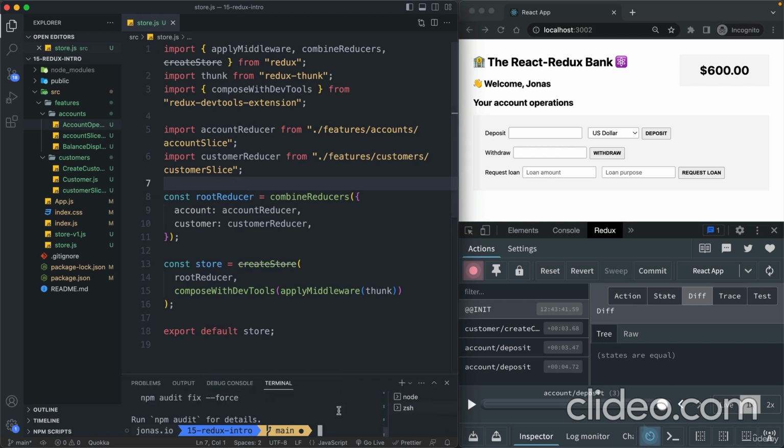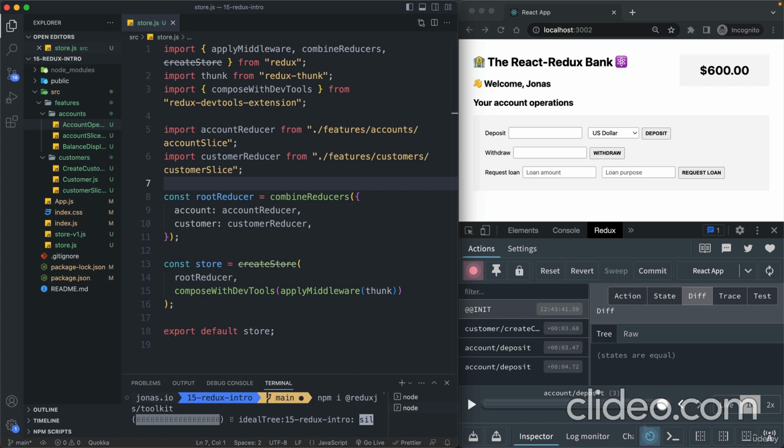So let's now start by, as always, installing this new tool by writing npm install, and now it is this @ symbol, so @reduxjs/toolkit. This looks a bit different from what we're used to, but this is just because @reduxjs is basically a namespace in which the creator of this namespace then can publish multiple packages. All right, so let's wait for that to install.